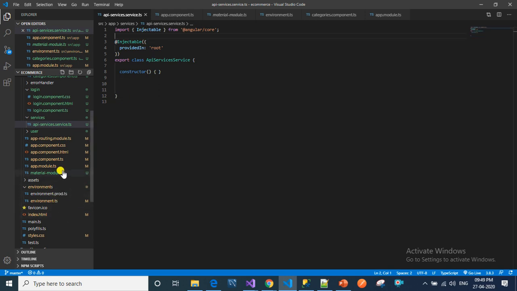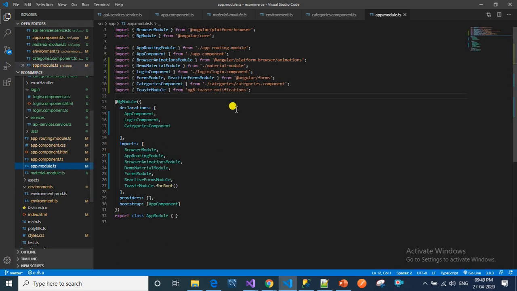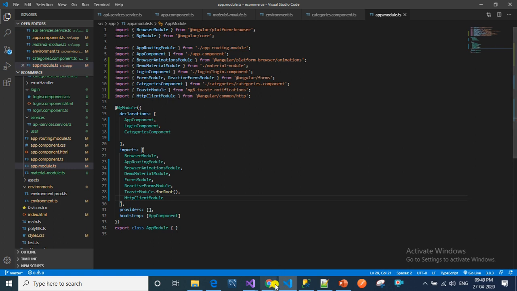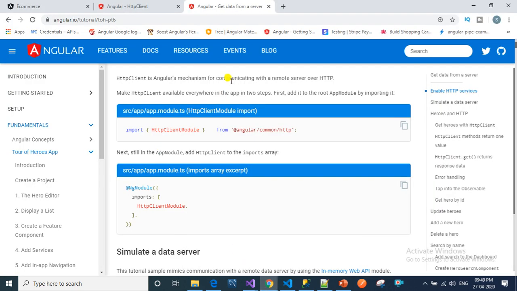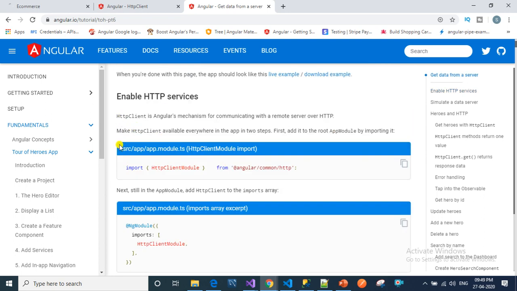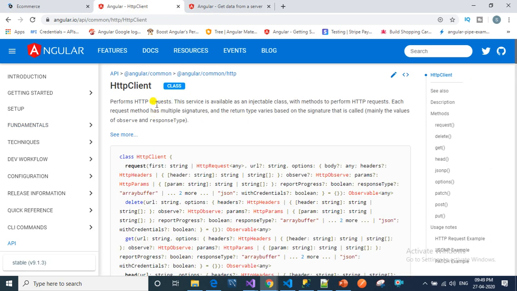So before going there, we have to go to app module.ts and import HttpClientModule here. This HttpClientModule is used for communicating with the remote server over HTTP, and HttpClient in Angular is used for performing the HTTP requests.